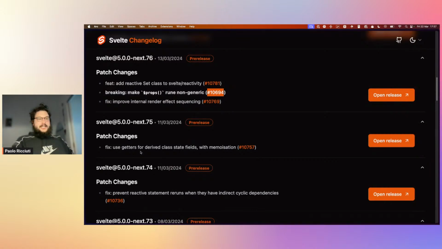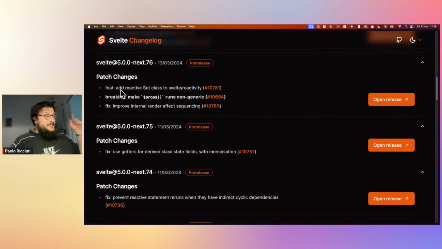Also, in the meantime, while we go over the changelog, if you have any question at all about Svelte, about web development in general, feel free to drop it in chat, because there's another thing that we can do in our time, which is answering questions. I mean, I will try. I don't know if I will be able to, but let's just drop it in chat if you have any question.